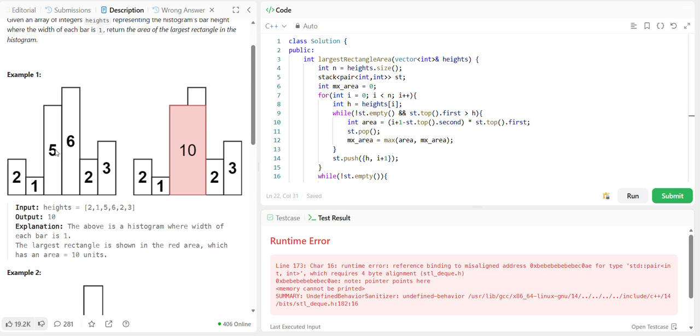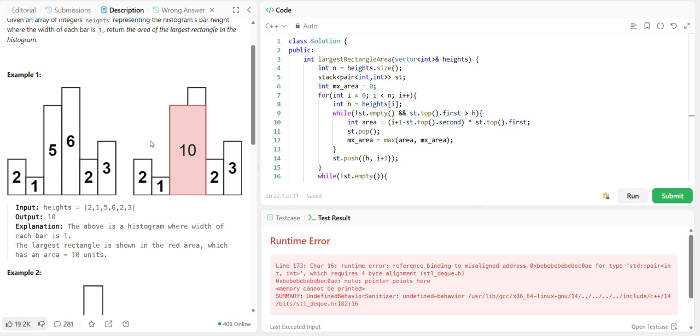We got 5 here, and 6 here. So this will pop out, then 2 will come, this will pop this 2, but when this is popping, it will do 6 into 1, this will be 5 into 2, and we end up like here. So 1 is there, 2 is there, 3 is there.